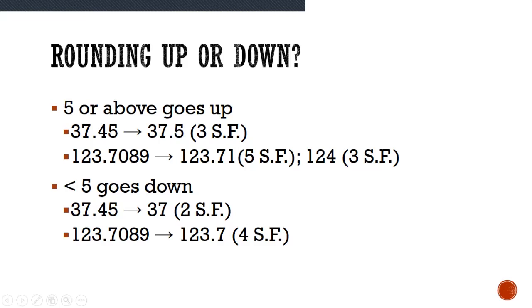This one, the decimal is also present, so I count from the left. One, two, three, four, five, six, seven. But I don't want seven significant figures. I'd like there to be five, or maybe I'd like there to be three. So, this is how I would round out this number to comply with how specific I'm allowed to be. Remember, all of the digits are certain about, and then the last one is always going to be a rounded guess.